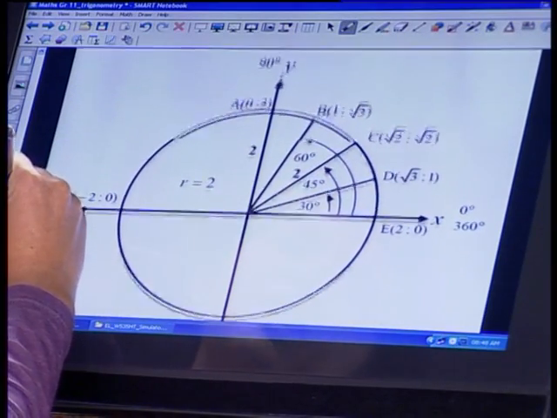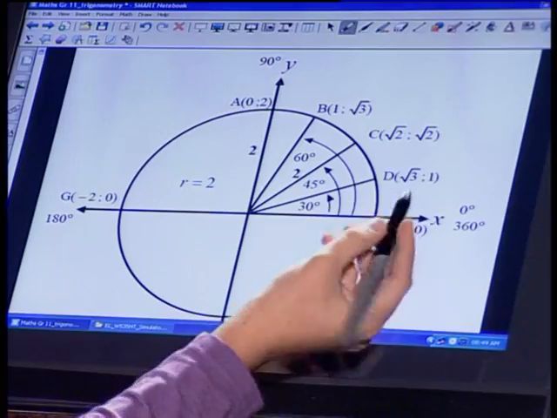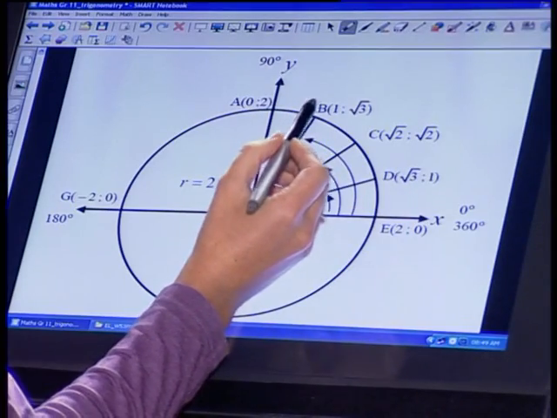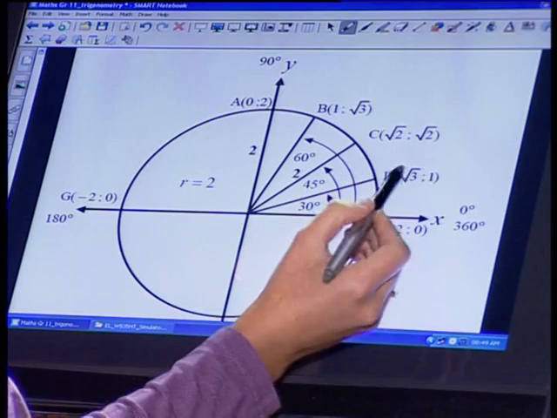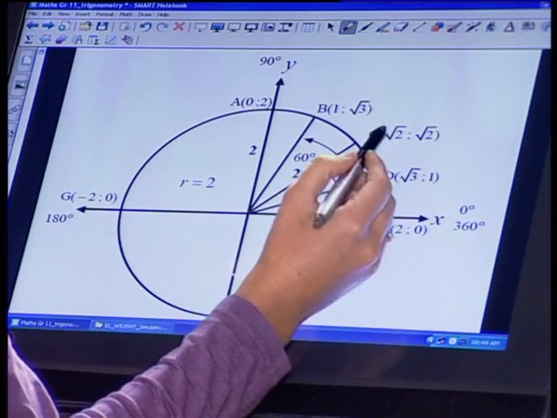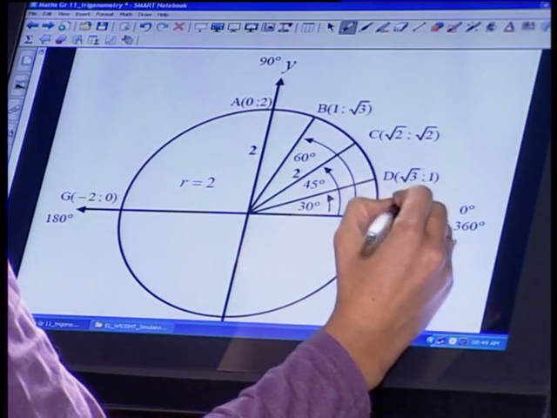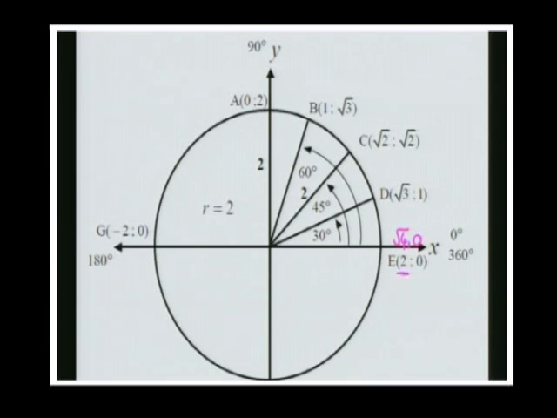Right, then you also get another way of remembering your special ratios for your special angles, which is to use the unit circle. Also a very easy way to remember it. You start off by saying 1, 2, 3, 4, and you take the square root of all of them. If you take the square root of 4, you get 2, 0.